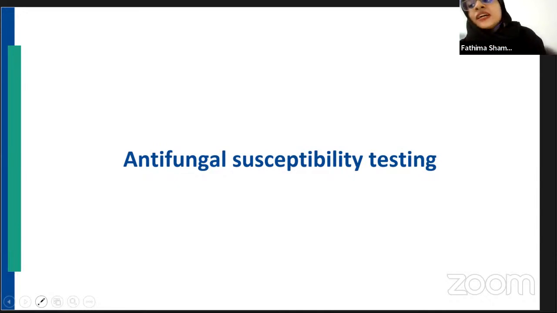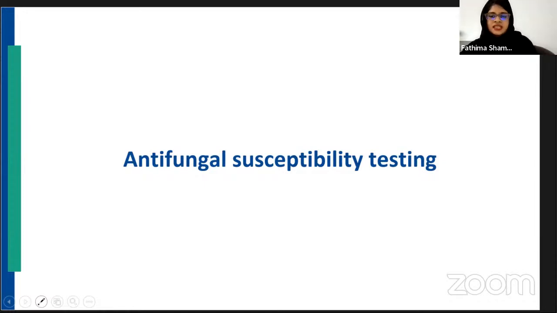Okay, so antifungal susceptibility testing. Now, identification and susceptibility testing are very, very important. They are very crucial in order to select an antifungal agent that will be effective for the patient. Because some fungal species have varying ability to form biofilms in indwelling devices, catheters. It's like they form a barrier so that antifungal agents cannot penetrate well. So we have to do an antifungal susceptibility testing. So this is just one of the reasons.